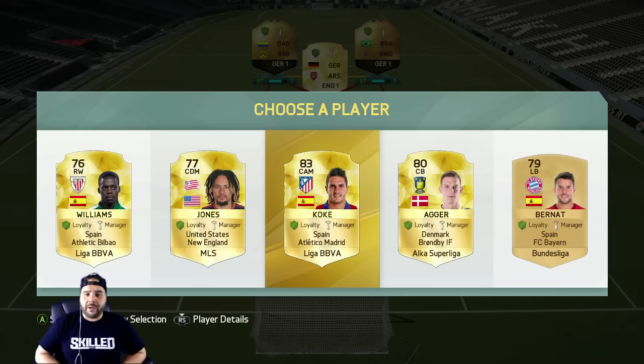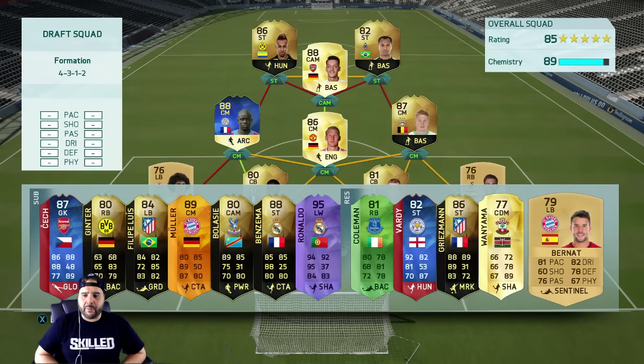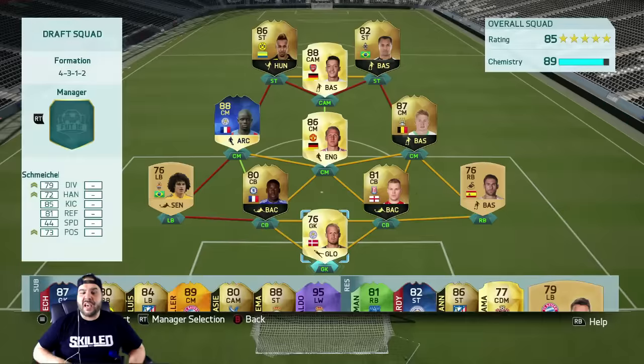Crap is what we get here. We don't really have a left back that we can use. Spanish won't help us. I don't know what we're going to do for our left back. I really, really don't. But I will take him just in case.